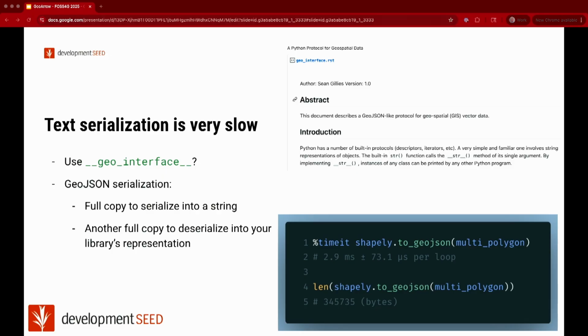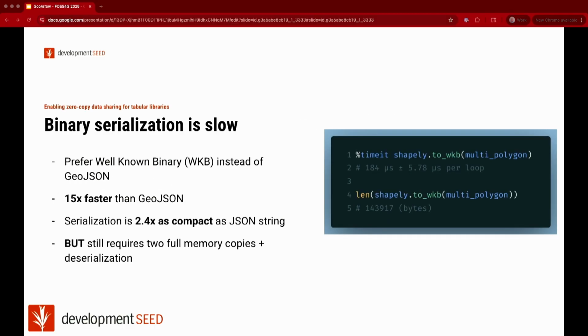And so in this case, this takes 3 milliseconds to just serialize this geometry object into a GeoJSON string, and takes about 345 kilobytes. You might not think that that's too slow, but that's one single polygon, and so that'll take more time for other geometries. And it has 2 full memory copies.